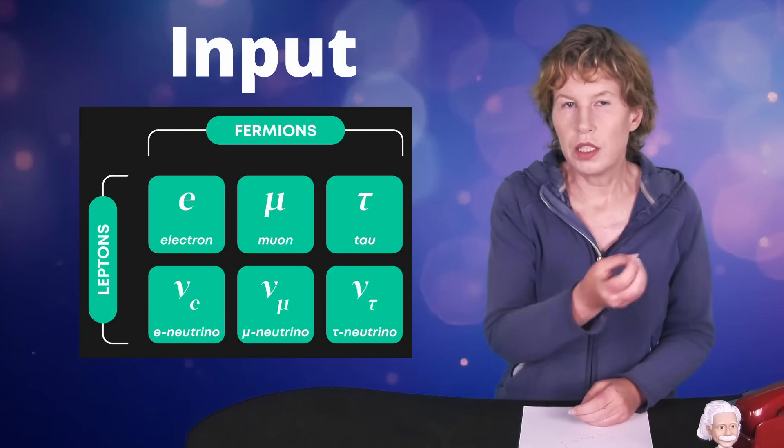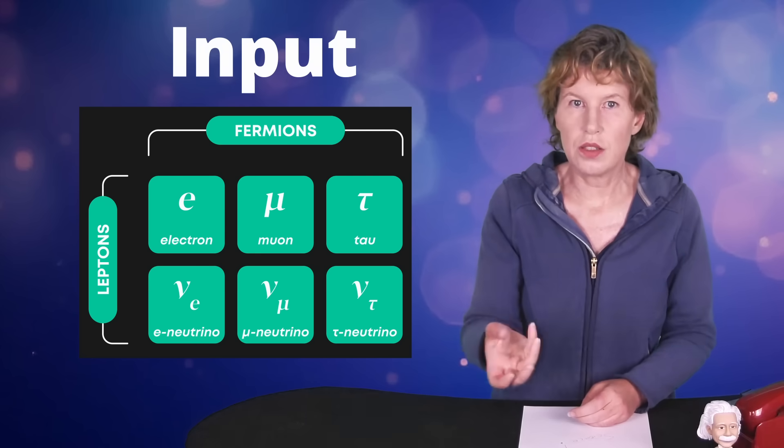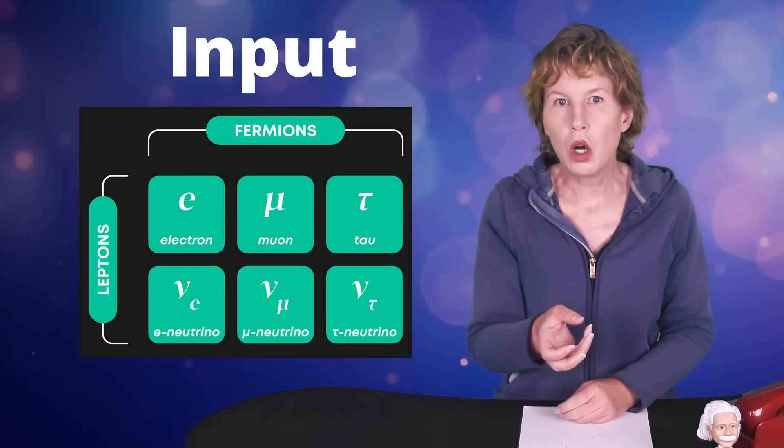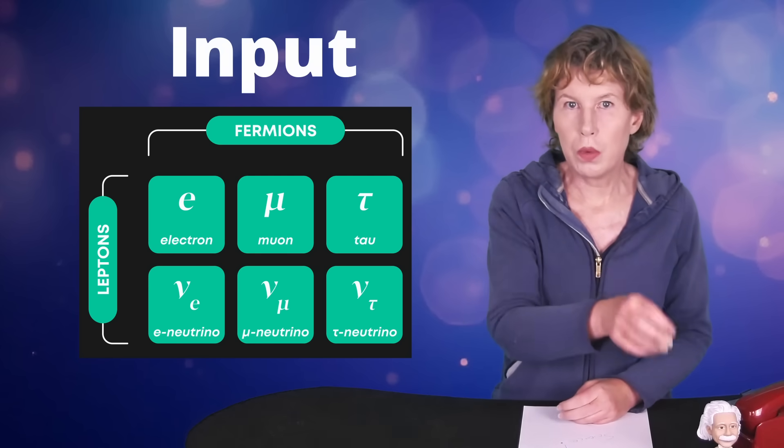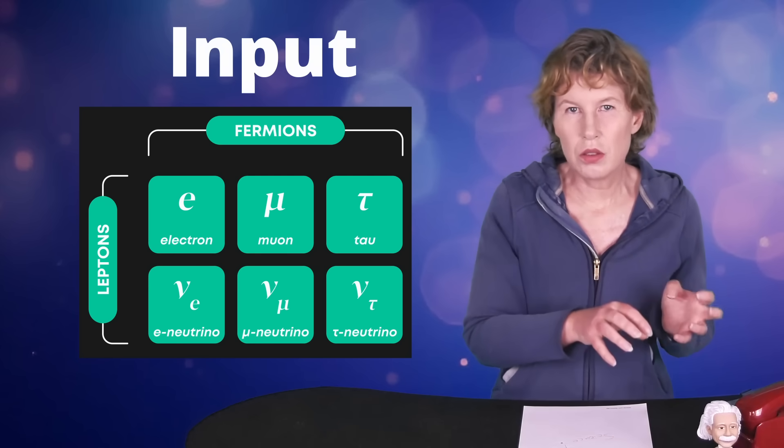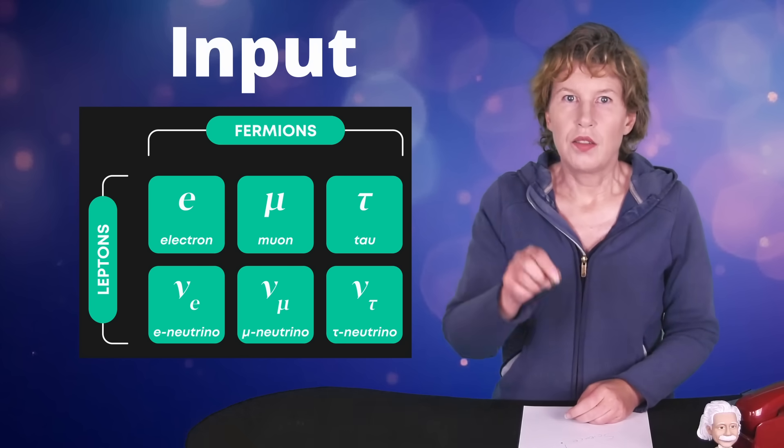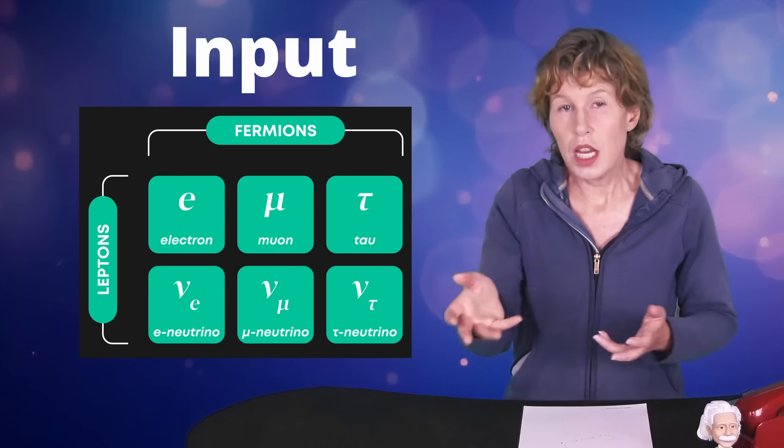So this is not a theory which derives the standard model from nowhere. He starts with the already known fermions and their conserved charges. And we knew that the fermions of the standard model need to come with the bosons. So that's not so surprising. What is surprising is that he gets gravity. And that's what you need for a theory of everything.